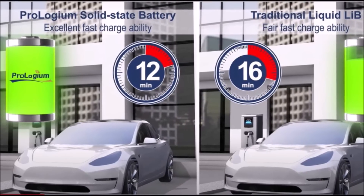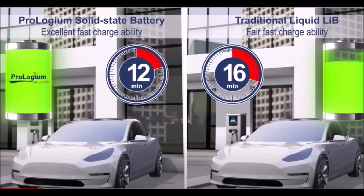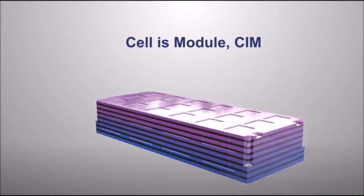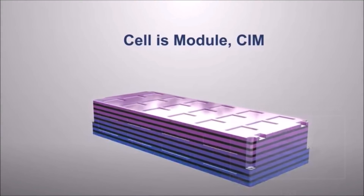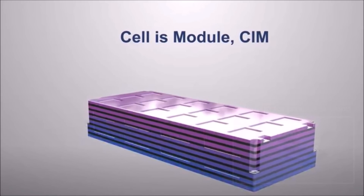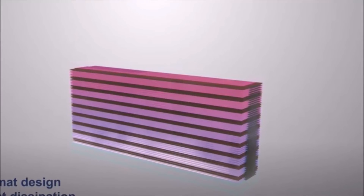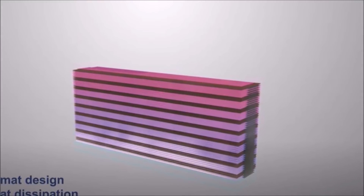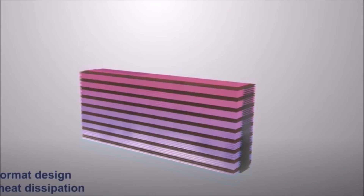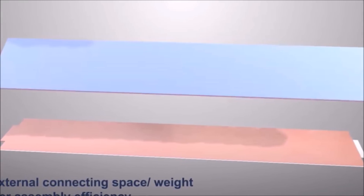The flat shape of the LLC-B cell, coupled with the high thermal conductivity of the ceramic electrolyte used in solid-state batteries, allows for a more compact cooling system. At the same time, the larger cell size means fewer parallel connections. All of those design advancements drastically increase the volumetric density of the new solid-state battery, as per the Assistant Vice President of Prolonguem Technology Product Center, Simon Wu.